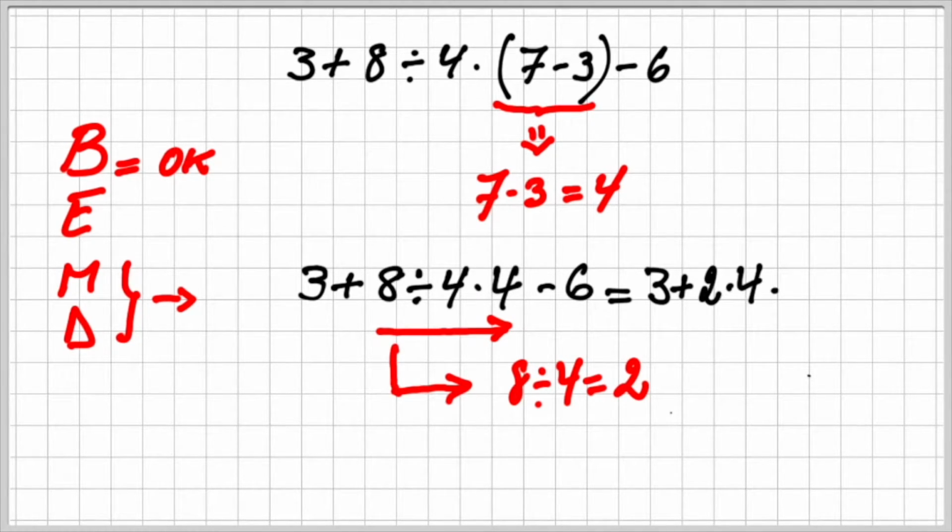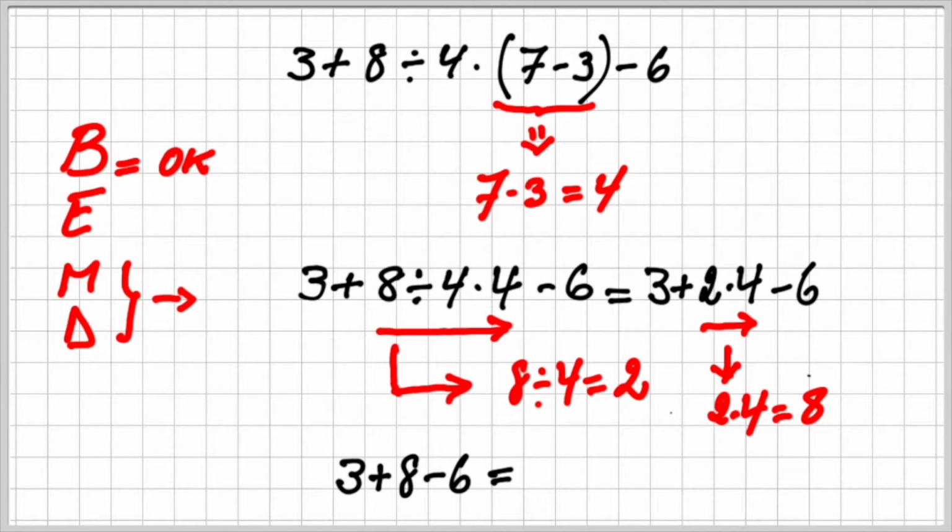And we have a new expression. We can add that to the equation. Now we find 3 plus 2 times 4 minus 6. The second thing to do is to apply the multiplication. So we have 2 times 4, which is equal to 8. And finally, the result that we find at this moment is 3 plus 8 minus 6. And we have the addition and the subtraction. And we calculate from left to right, so we have 3 plus 8 minus 6, so 3 plus 8 is 11, minus 6 gives us a final result of 5.